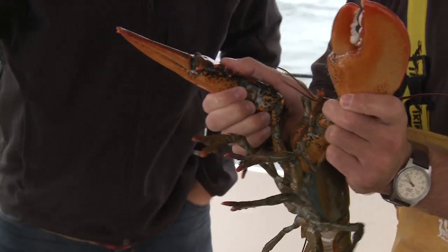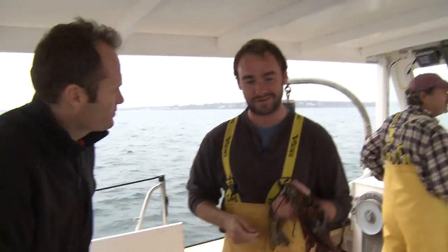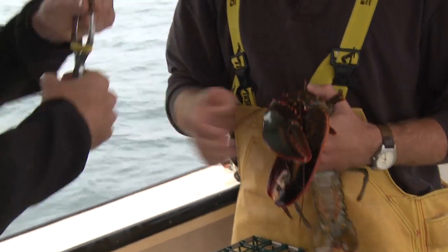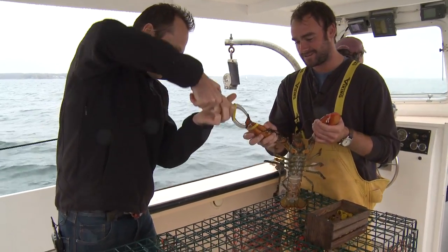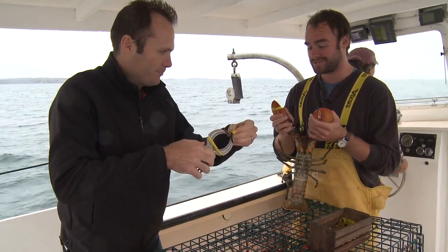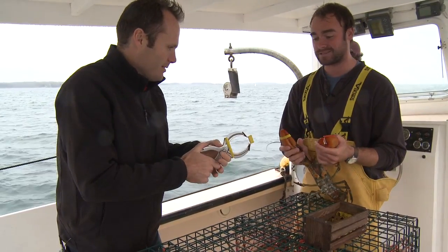If we were a commercial lobster boat, we would have a live well on board with constant saltwater moving through it, and it would be someone's dinner tonight. How about we put a few bands on these claws? There we go — a little twist. This is the pincer claw. This claw is what it uses to pick and rip at its food.